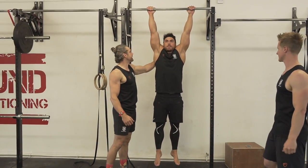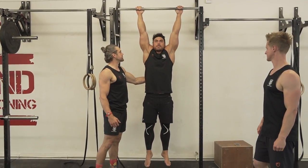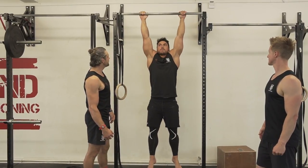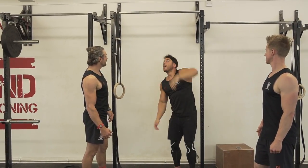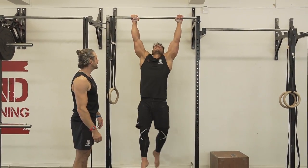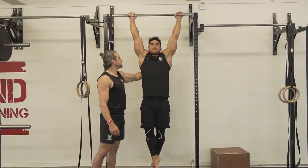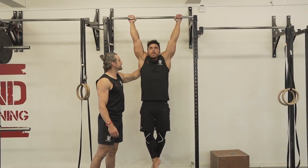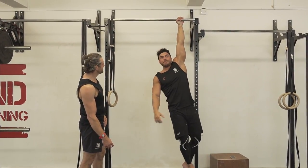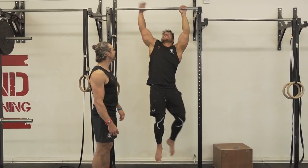Just relax real loose. Both arms — drive your shoulders down. Feel all that tension through there and hold it. Then try and transfer onto one side. Create tension first, drive yourself up, and then keep that — don't drop down. So keep that and then try and go to one side.